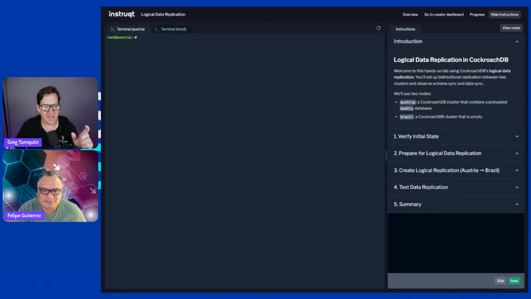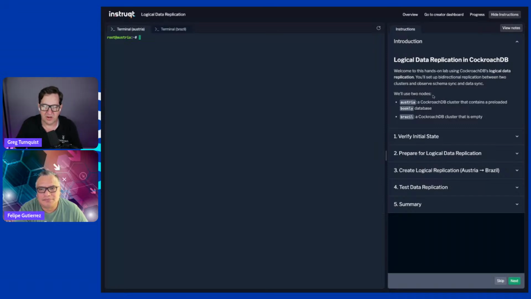Well, at the heart of that are the feeds, these range feeds that are coming off the database. There's another feature that we're using here that is built on the same core nugget, those feeds, and it's this replication feature, the ability to replicate content from one cluster to another.